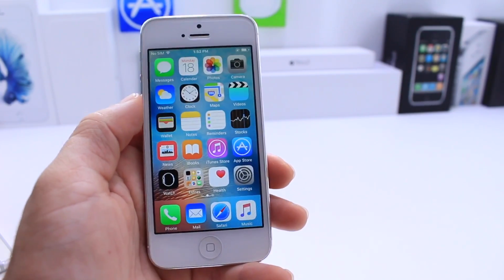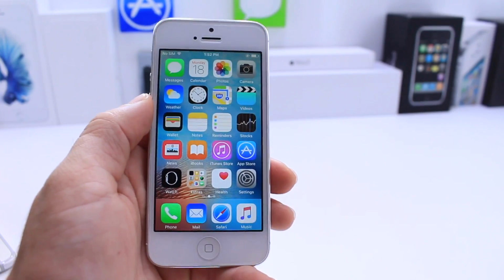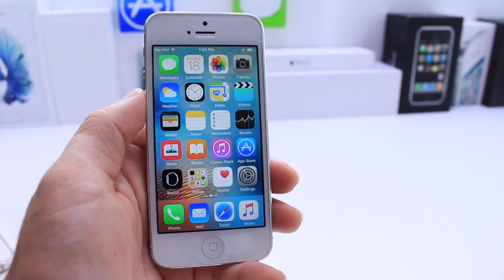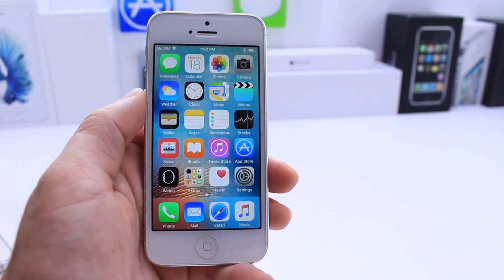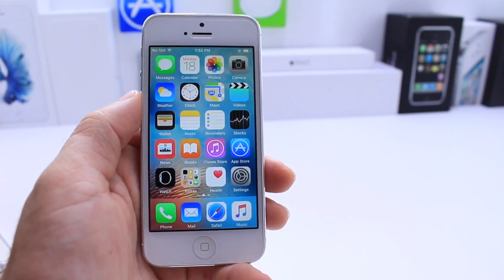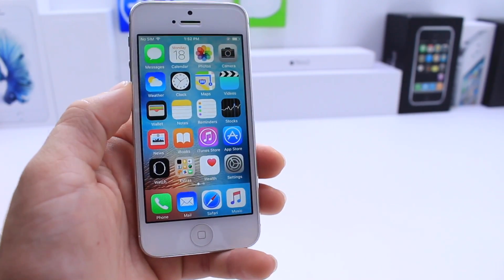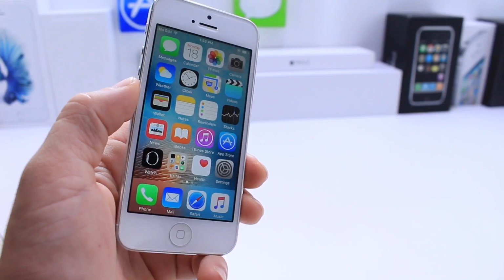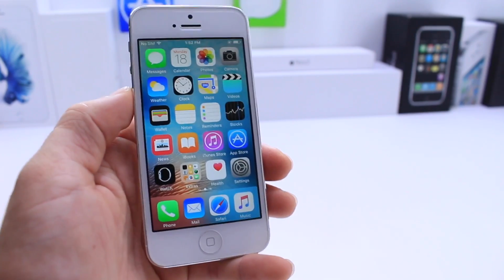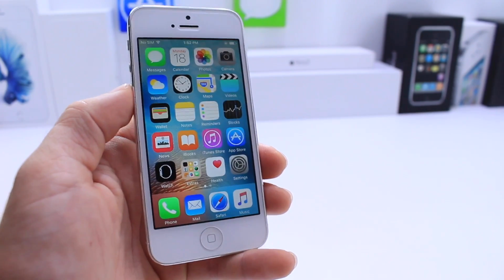Hopefully, the jailbreak developing teams are targeting 9.3.3, and if a jailbreak is to become available for the firmware, of course I'll be bringing that video the minute the jailbreak drops once I test it. So stay tuned to the channel. Of course, I'll be bringing you guys any update as any information for jailbreaking becomes available. I'll have it available for you guys the minute it is available to me.